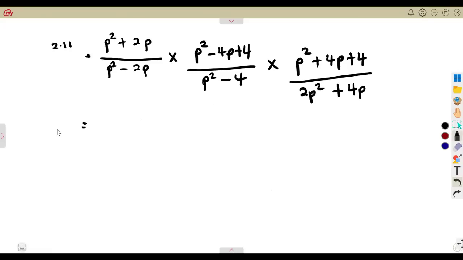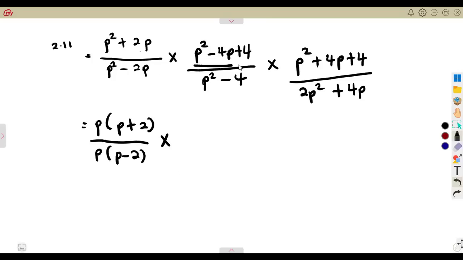Let's factorize and see. The first part, we're just given two terms, p squared plus 2p. There's a p there, so you're just going to factor out the highest common factor, which is p. All right, so let's divide p squared by p, that will be p, plus 2p divided by p, that will give us a 2. Everything over p squared minus 2p is just the same thing, only that there's a negative there. So you're going to factor out p. You remain with the same p, but having minus 2. So this is what we're having there.